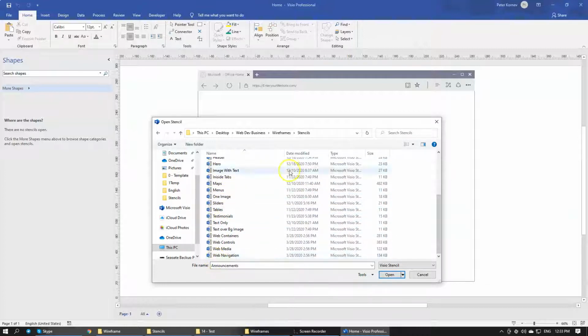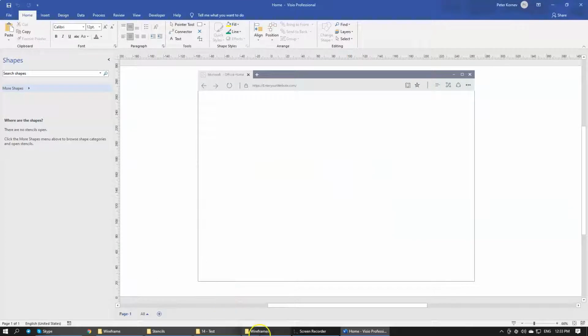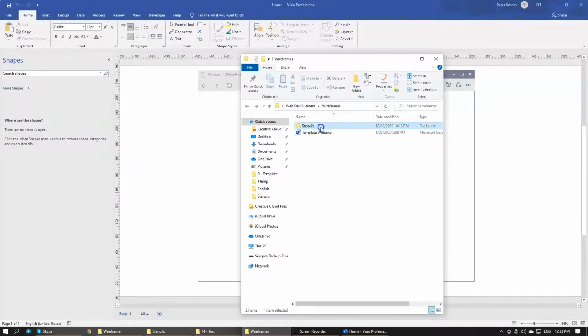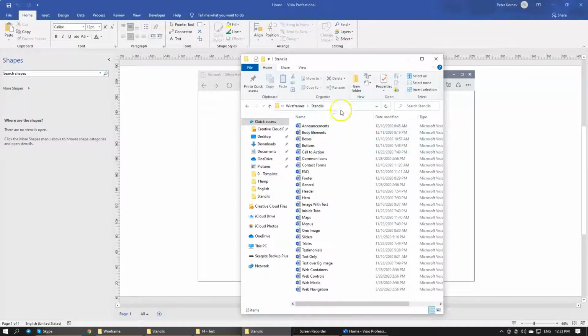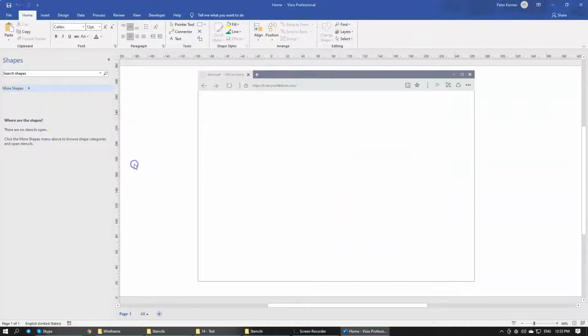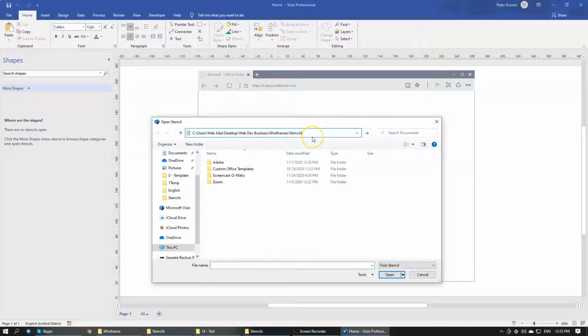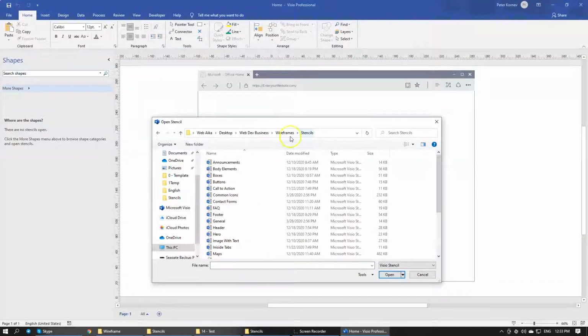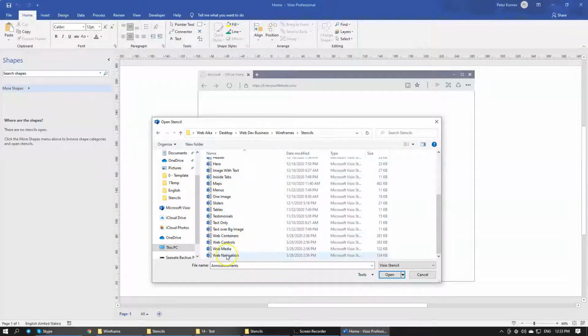Now there's a quick shortcut for how we can quickly find this location. If your folder is already open, I just copy this path, and then I go to Open Stencils, and I just dial in the path over here. It's really up to you. Two methods are equally as good.